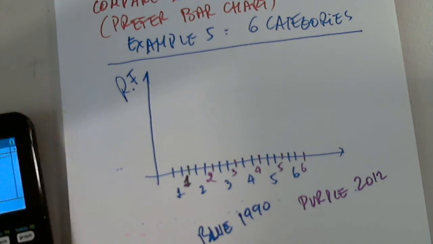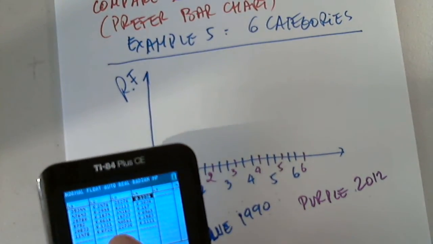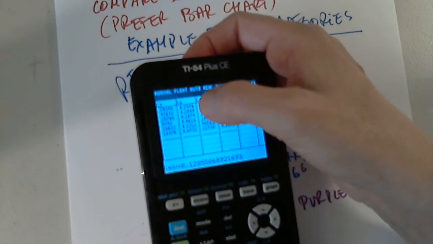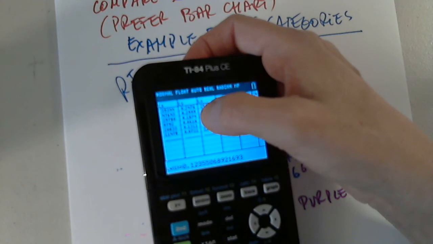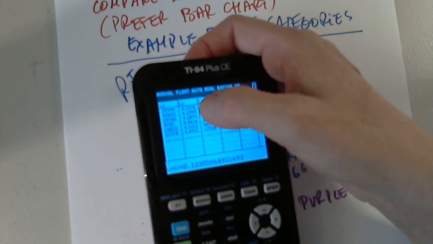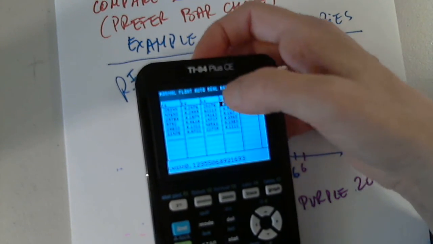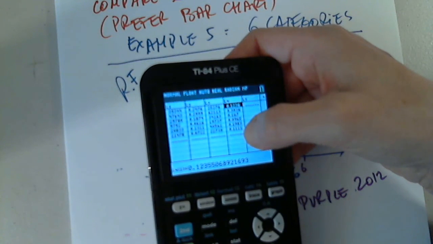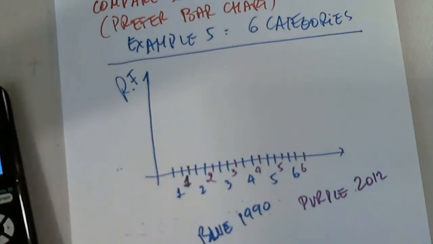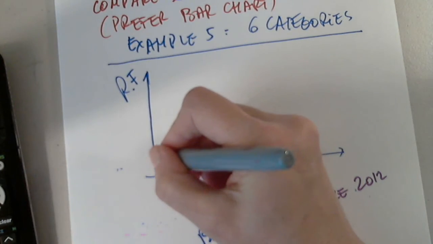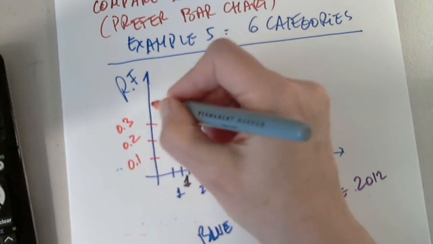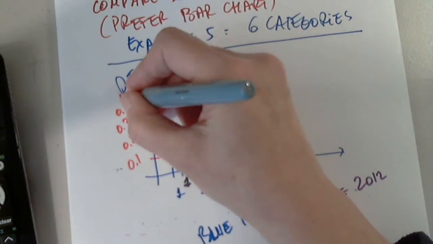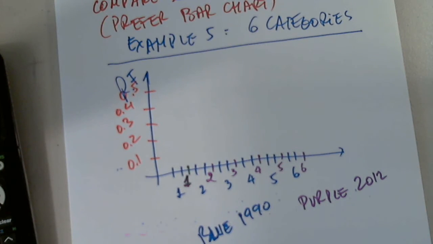Back to our table. So the first category, let's take a look and see how high they go. From 0.07 to 0.29, that's the highest. 30% is the highest. Let's say the last one, 30% roughly is the highest as well. So I'm going to use 10% or 0.1, 0.2, 0.3, 0.4, and let's go to 0.5. That's the relative frequency.